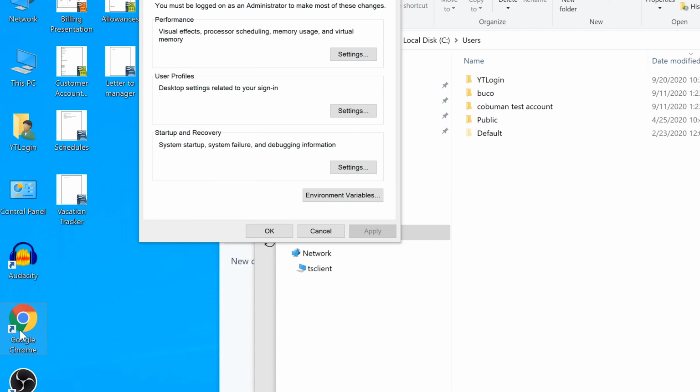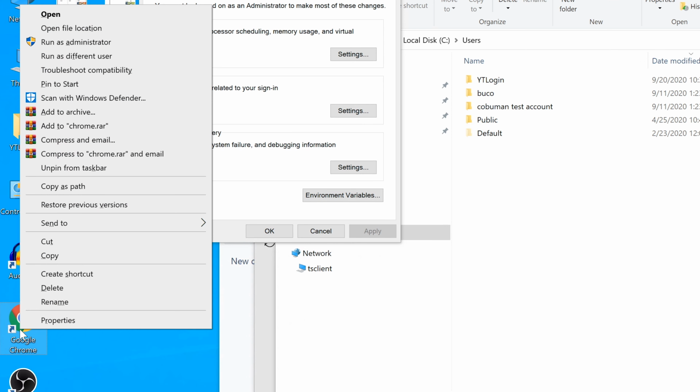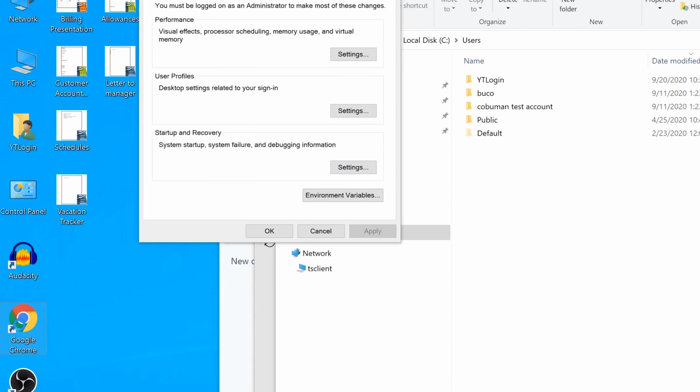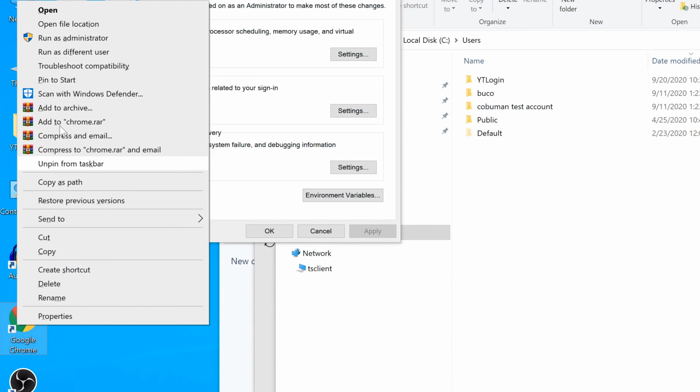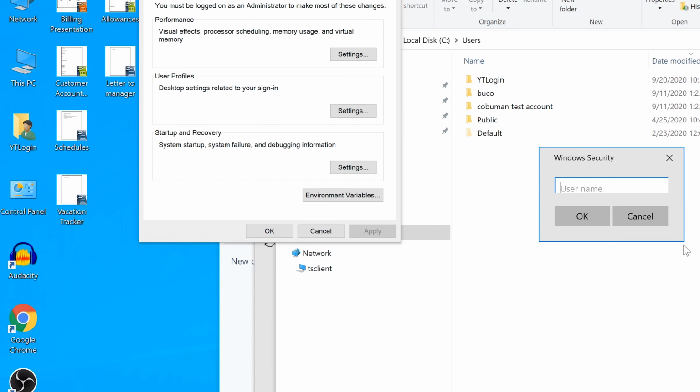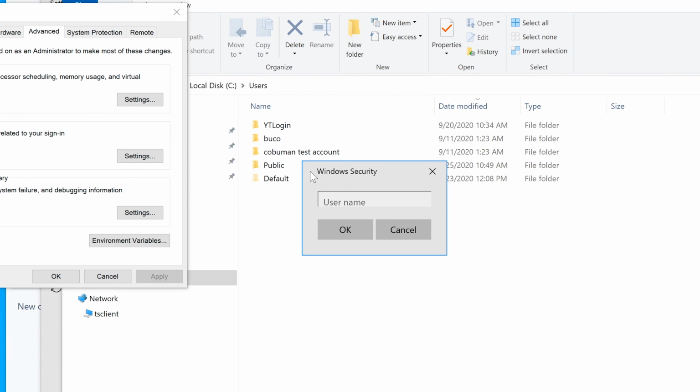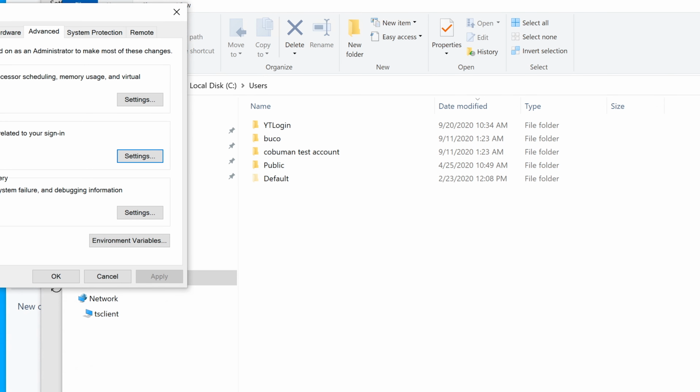So what I'm going to do is hold shift, right click this Google Chrome icon. So I'm holding shift key on the keyboard, and now we have an option to run it as different user. Otherwise it doesn't show up. Run as different user doesn't show up. Here, let me show you. Right click, it's just run as administrator. But if I shift right click, run as different user. So that's what we're going to select. I apologize, this is just a glitch here. Run as different user.